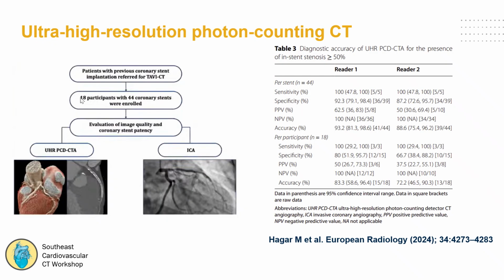And this slide highlights one of the most exciting developments in cardiac CT, which is photon counting CT, as I mentioned earlier. This is a technique that allows for ultra-high resolution, and photon counting systems improve spatial resolution substantially. We can get slice thickness as low as 0.2 millimeter compared to 0.625 millimeter from the conventional scanners. And they also reduce blooming artifacts, allowing evaluation of smaller stents that were previously difficult to assess.